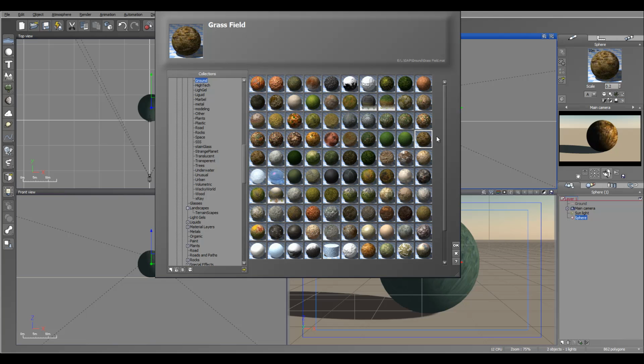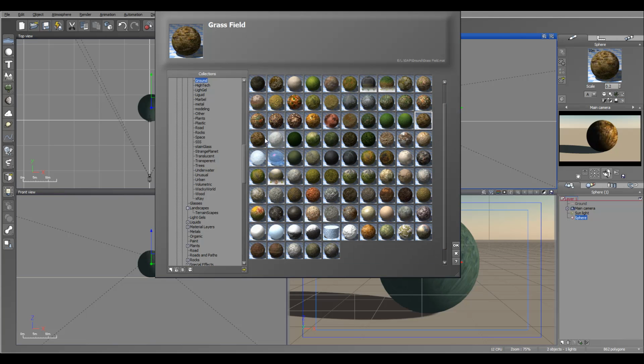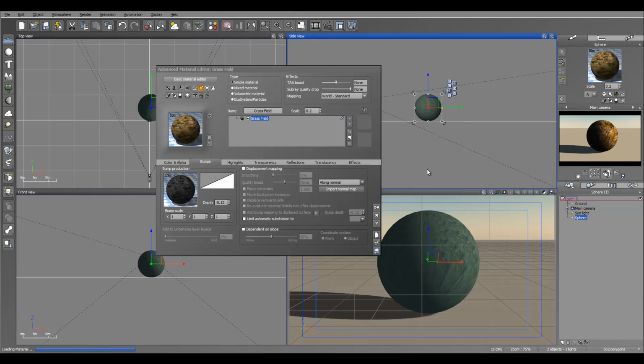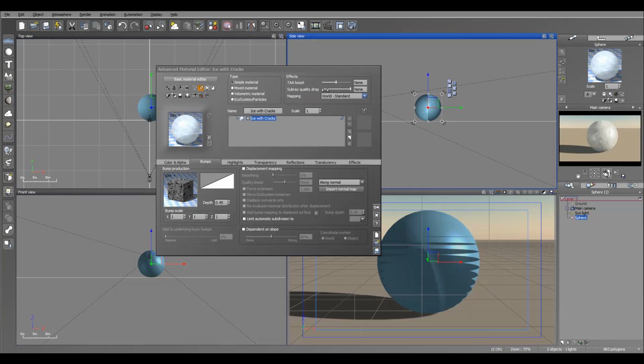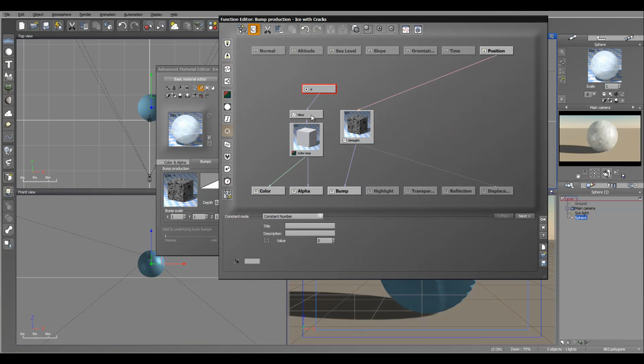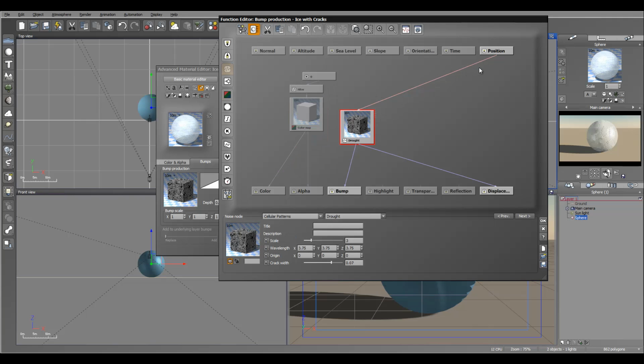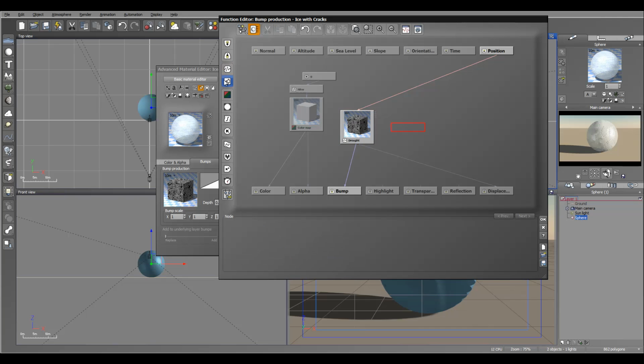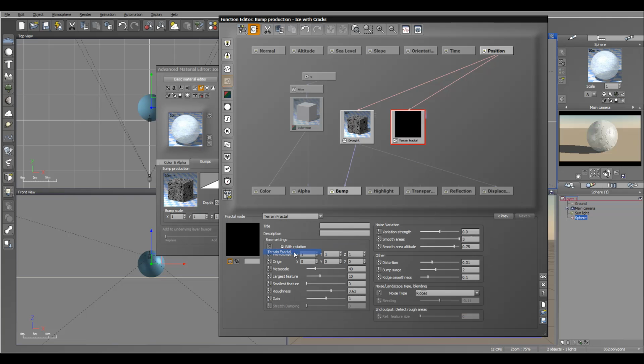Okay, so let's go ahead. We'll open a different one, and one which I actually want to show is ice with cracks, so we'll open that one as well. You'll notice it's set as a world standard. We'll go edit function. Right here for example we don't have a multiplier. In some cases you maybe want to add one. It depends on whether it will work properly. Again, this is just a very simple cellular pattern, so if you're using fractal and more complex ones, that may affect it. And mostly what I found out is that if you're using something like a terrain fractal or a grain, those are maybe more affected by the scales than any noise nodes.